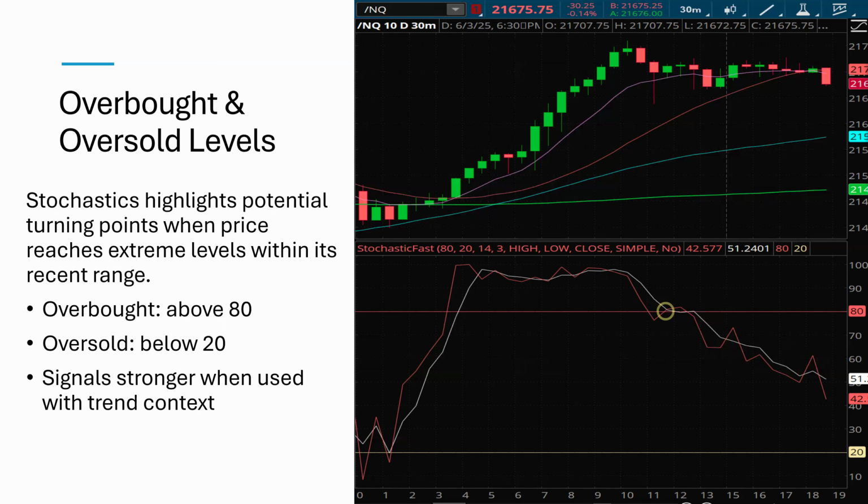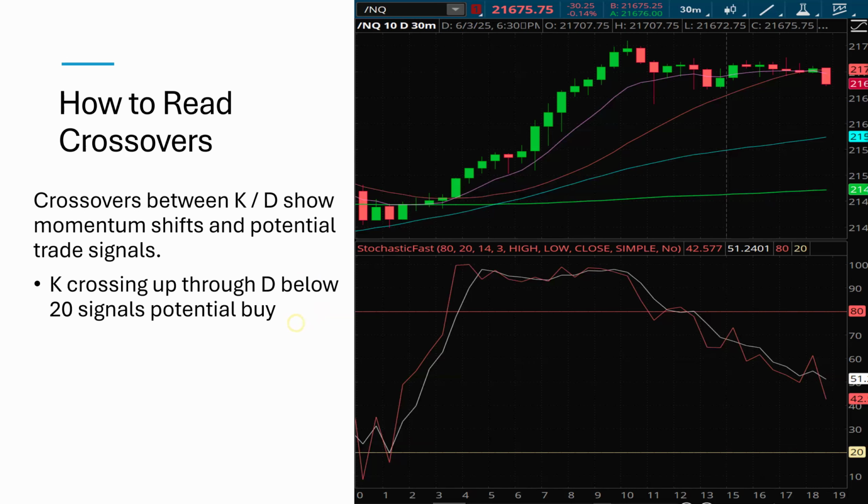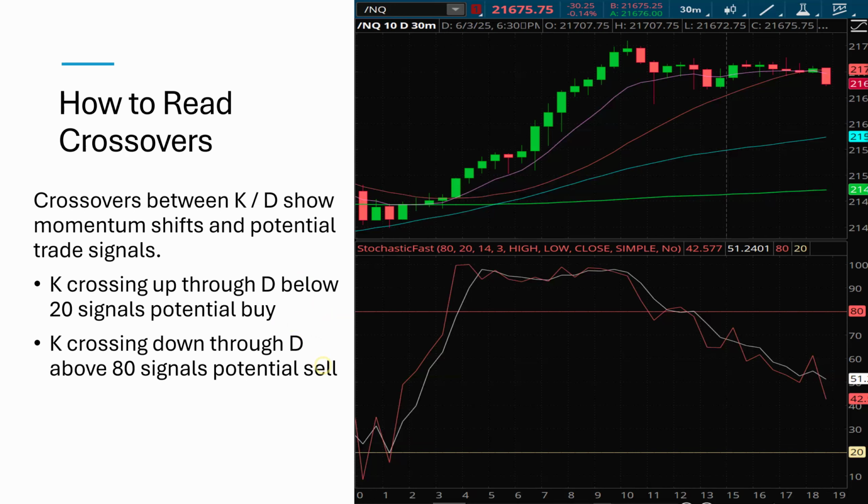And so what we do is we look at it very similar, but obviously we're not just trying to trade the indicator. Indicators are secondary confirmation tools. We trade the price. The indicator gives us the confidence to have the read on that price. Now, the second thing you've got to look at, and I do think it's better on the slower stochastics than on the faster stochastics, is crossovers between percentage K and percentage D. When percentage K crosses up through percentage D, that's a buy signal. When percentage K, the red line versus the white line percentage D, crosses down not only under 80, but underneath that smoothing line on percentage D, that's a sell signal as well.